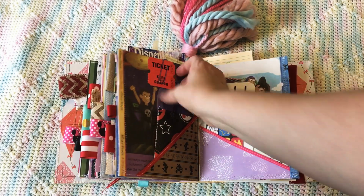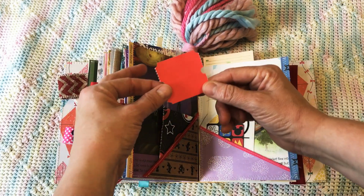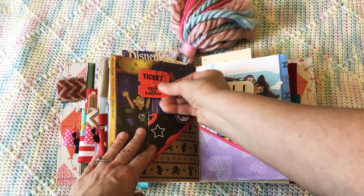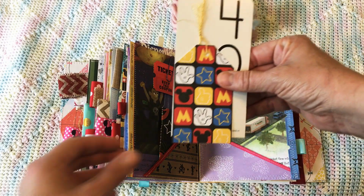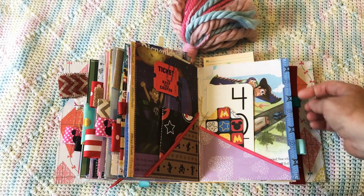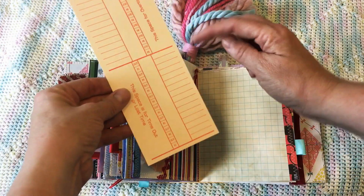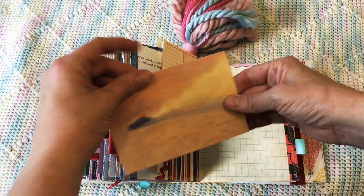And then these tickets, I bought a lot of tickets and they're almost all blank on the back, which just gets me excited because there's one more place to write. And I love places that don't have too much writing because sometimes I don't have a lot to say. Sometimes I just want to write like one cute little sentence or, you know, like this is the perfect place to write like the cute little words that your kid figured out when they were in Disneyland.